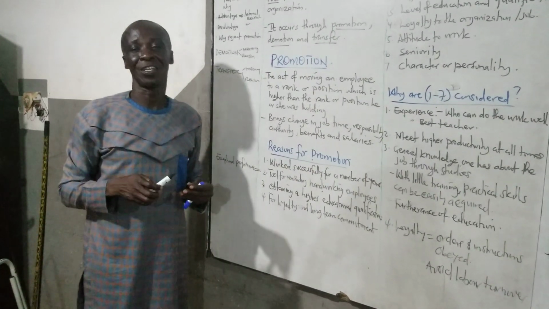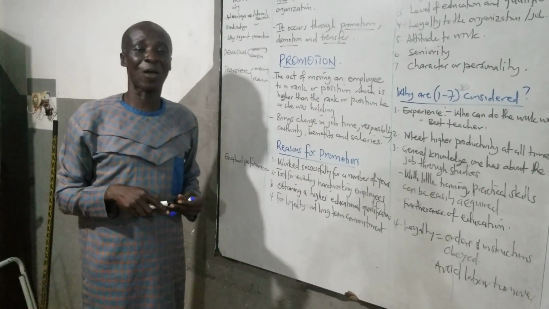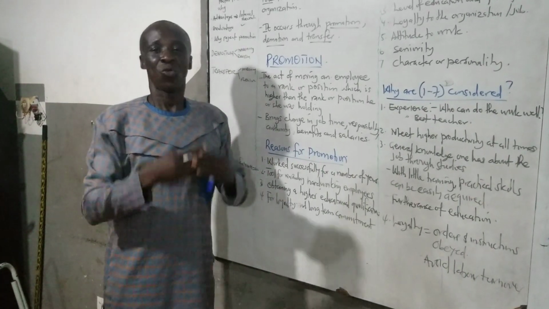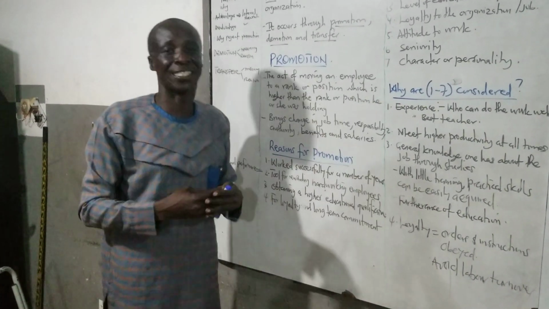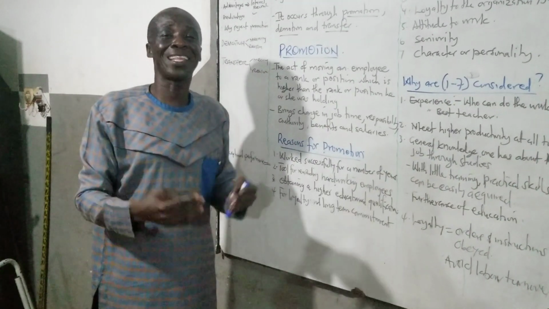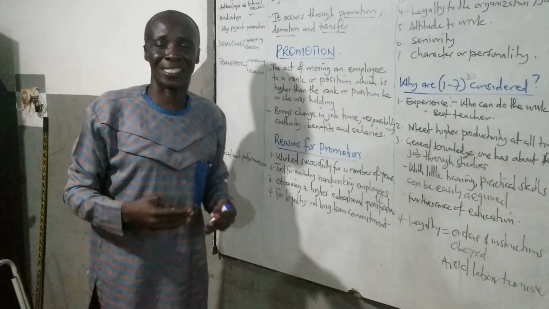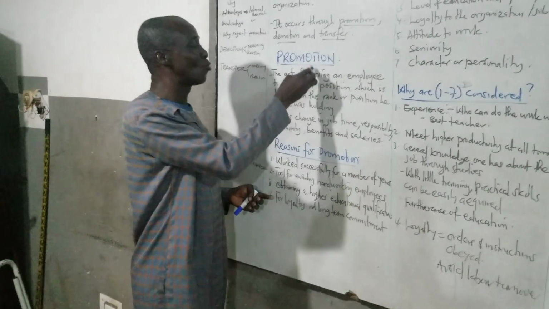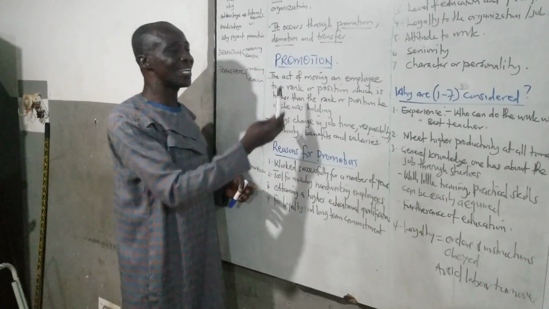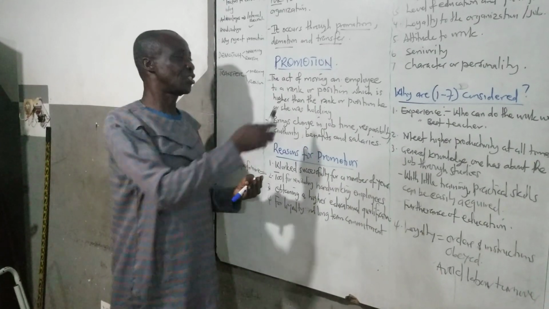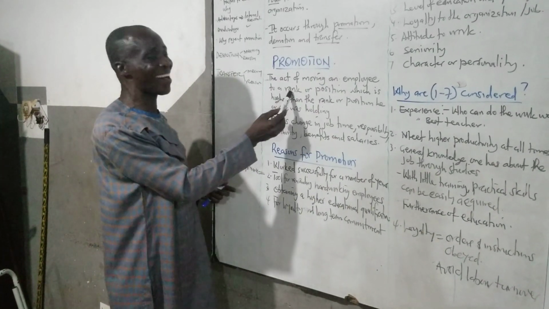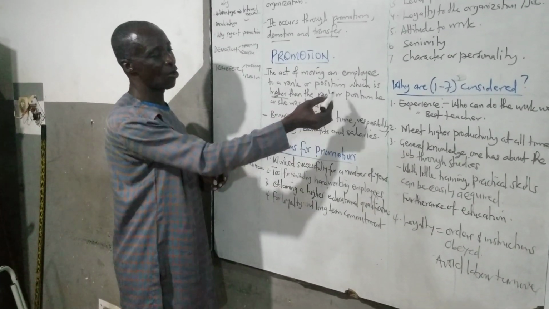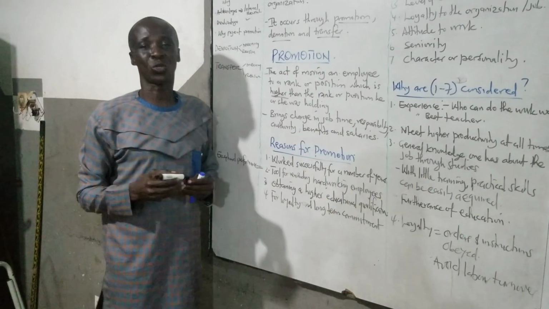So let's look at promotion. We have already done that. If a worker is moved from a lower rank to a higher rank, where the person's responsibilities change, where the person's benefits change, where the person's salary changes, then we say there is promotion. So promotion is the act. There is an action of moving an employee from a rank or position which is higher than the rank or position he or she was holding.